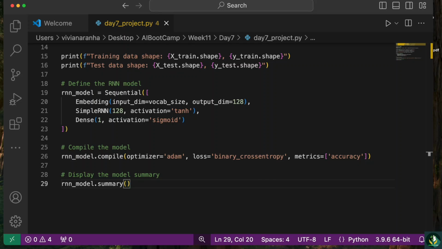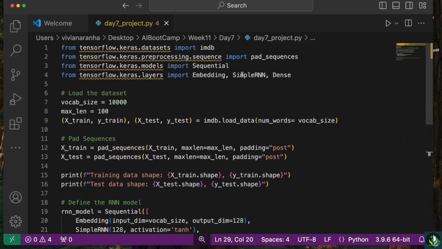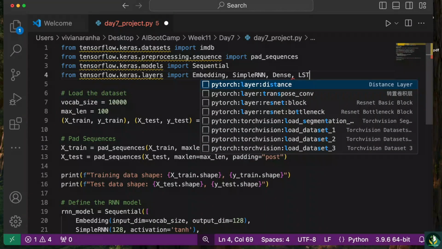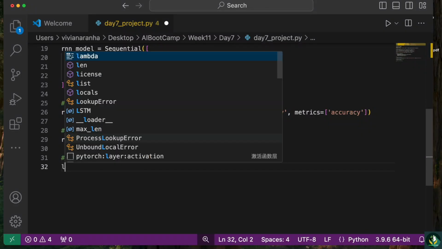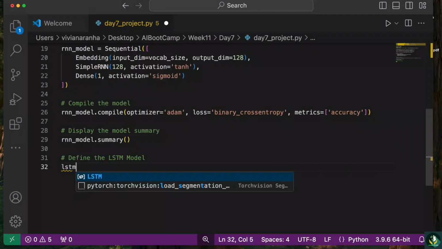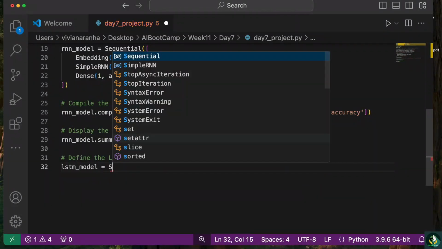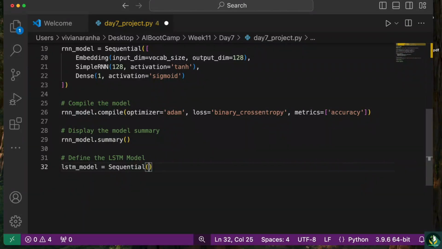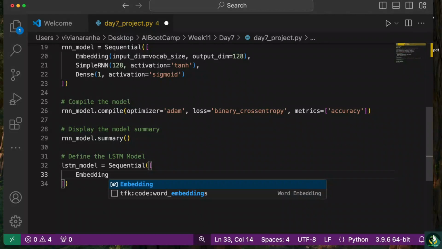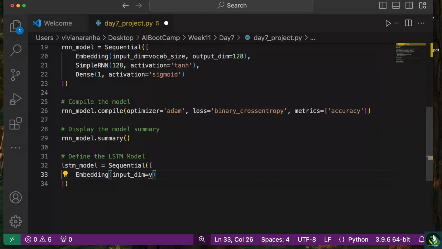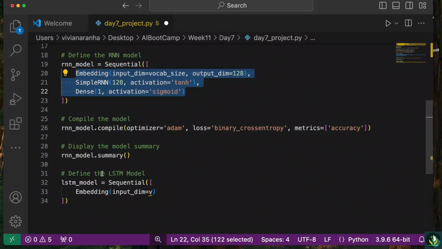Now I'm going to create all the different models and then we can actually display them just for the fun of it. So next thing is the LSTM model. For LSTM, I need to add one more thing here, which is LSTM. That's all I need. The rest of the stuff is there. So I'm going to define the LSTM model, lstm_model equal to Sequential, and here I will pass Embedding of input_dim equal to, it's almost the same as that, so I'm just going to copy this and paste it.